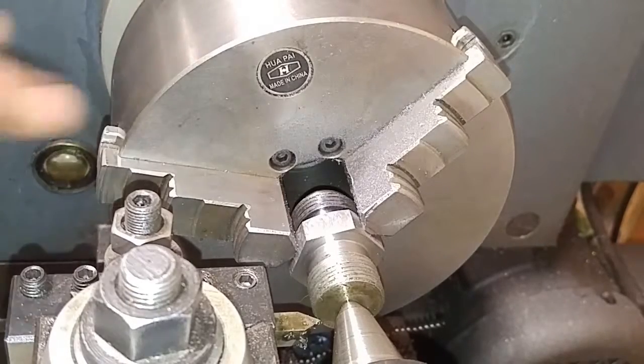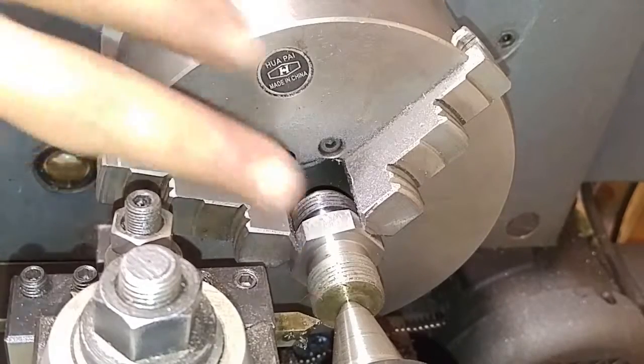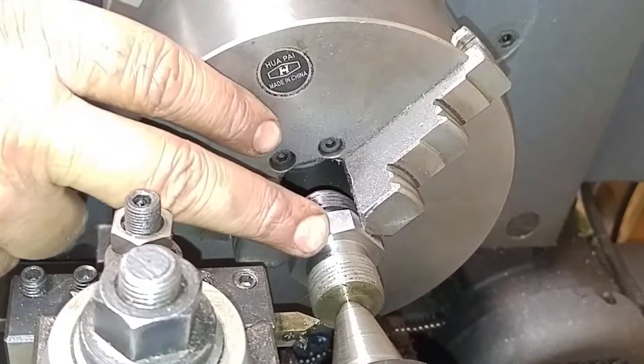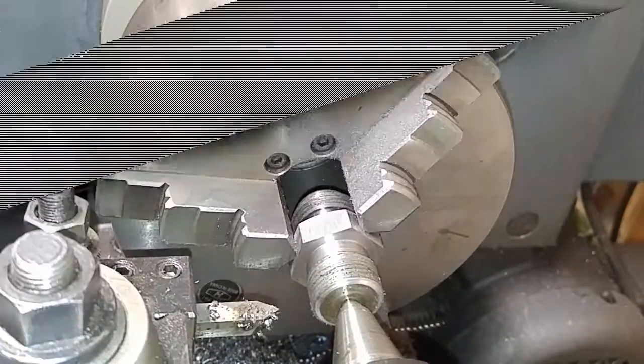Kind of leave that as is. I'm going to hit the tops of these threads with the file real quick just to smooth them. No, take no material off. I'm going to put a chamfer on the end of that, and then I've got to put a 5/8 hole through the whole thing, and this part will be completed. Okay, so hang on just a minute and I'll bring you back when I'm doing a little bit more.